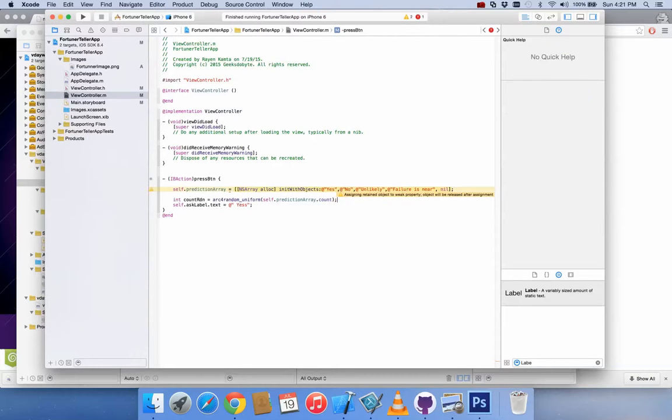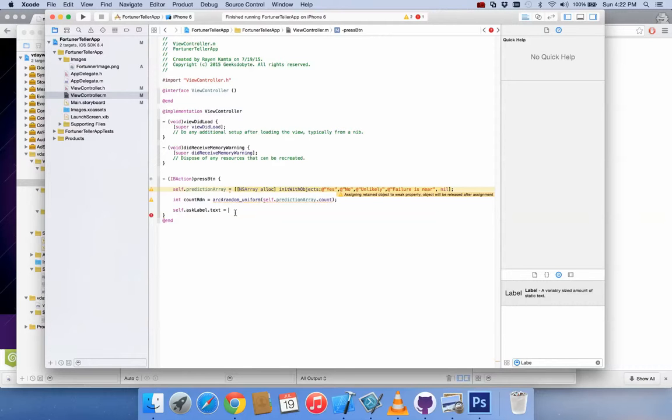This will basically count how many items are in here, how many objects. And now we set the text. So when the button is pressed, we're going to load up these array items. We're going to generate a random count to figure out which one to use. Now we need to assign it to this.